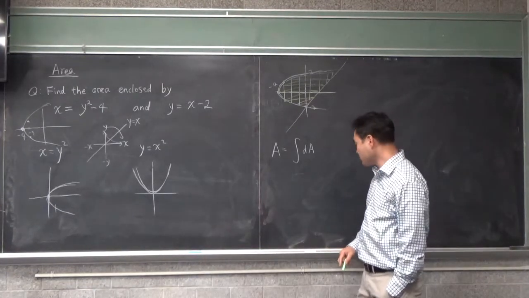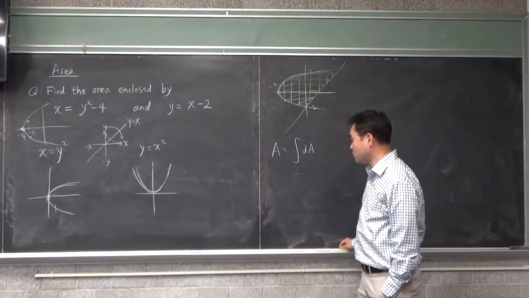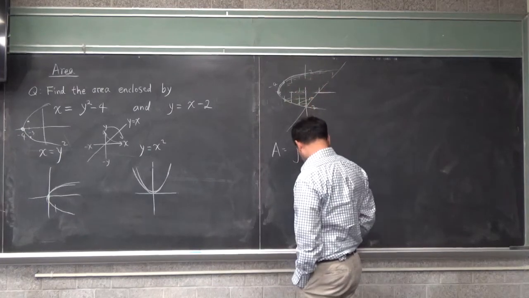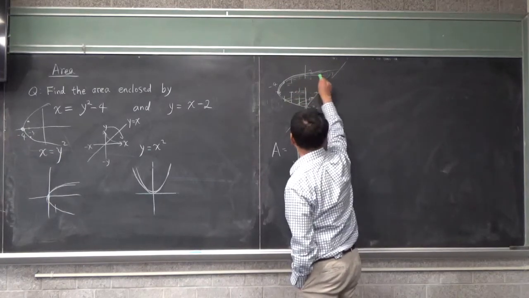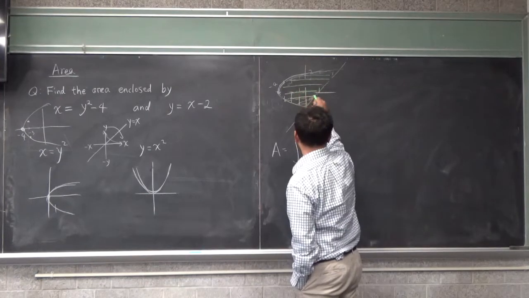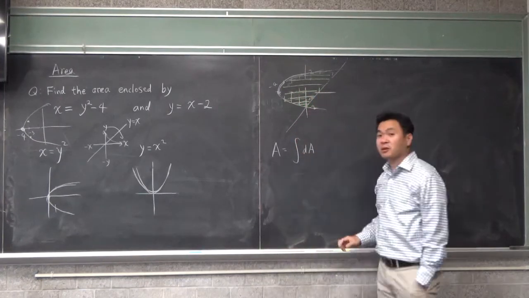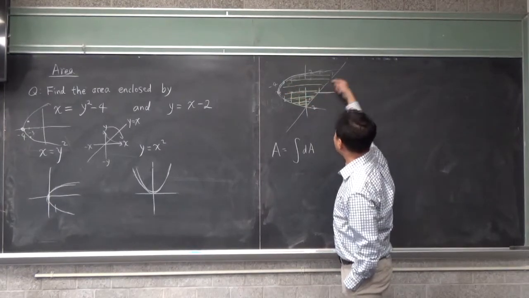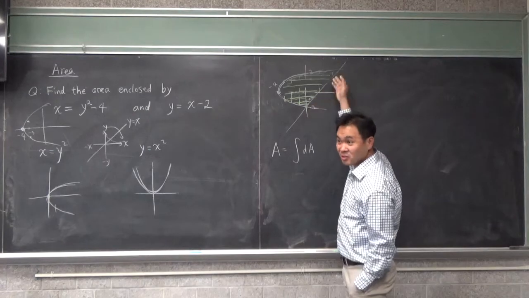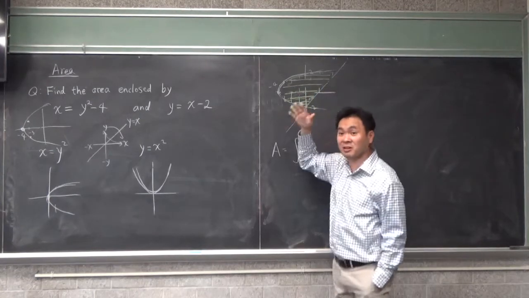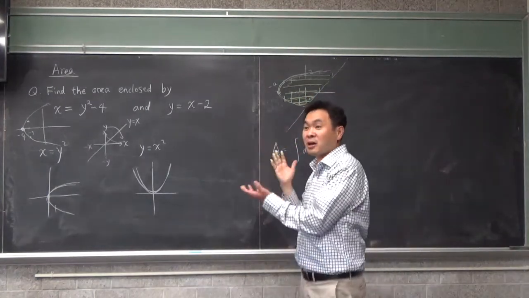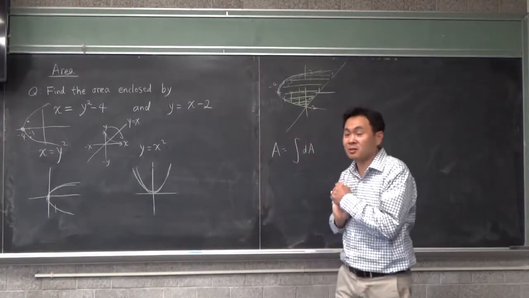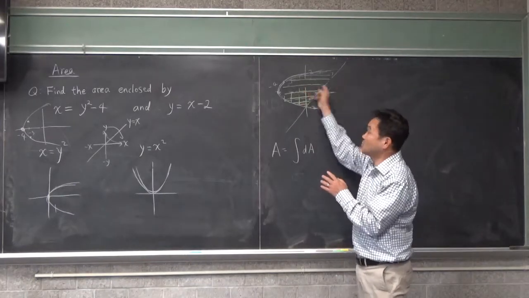Okay. The better method would be to cut this not in that direction, but to cut it this way. Now if you cut it that way, then it's always right minus left, and the right equation is this straight line that doesn't change, right? The left one is this parabola, that doesn't change. So you only have to handle just one integral as opposed to two. That's why you want to choose this way.